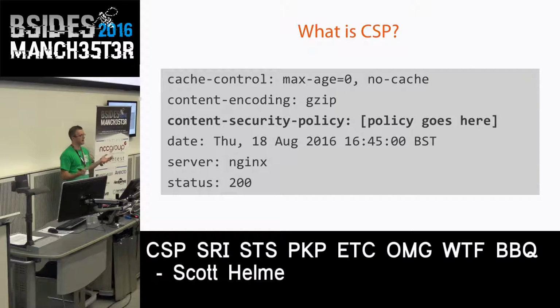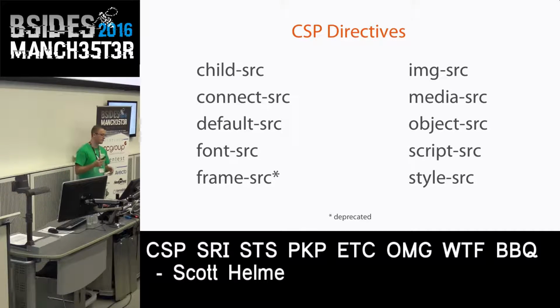Now, building the policy itself can sometimes be a little bit tricky. It can be harder on legacy applications, but we have some things that can help us out. Now, the policy itself is built of one or more of what we call the CSP directives. And these basically are where we start to control the actions of the browsers. The ones that I'm showing on the screen at the minute are probably about a third of the directives that are available, and they're what I refer to as the fetch directives. These are the ones that control the actions of the browser when it's going out to fetch some kind of content to bring back and put into our pages.